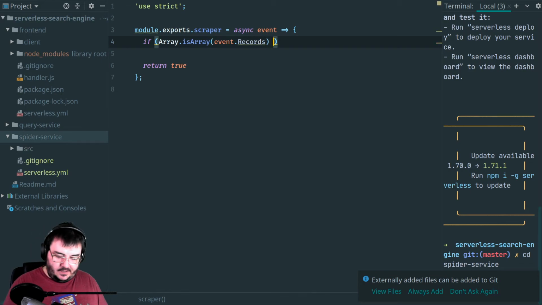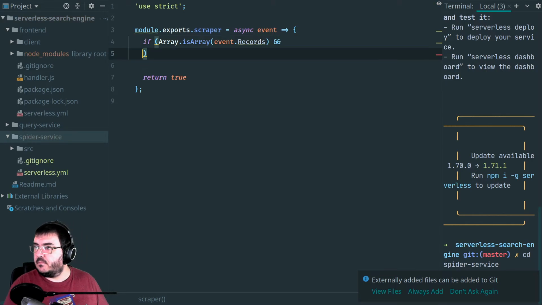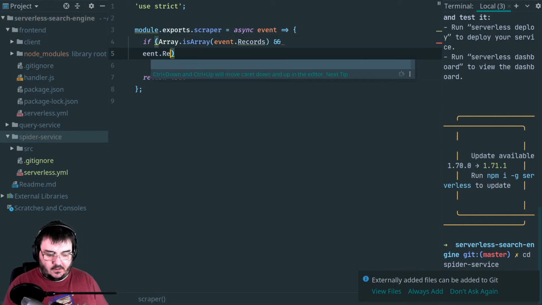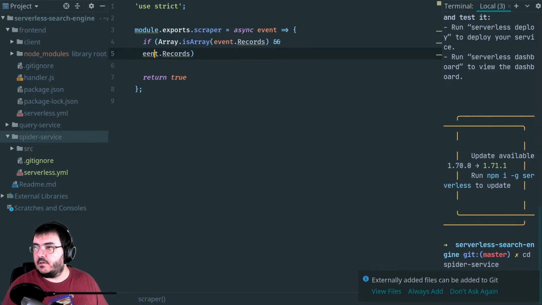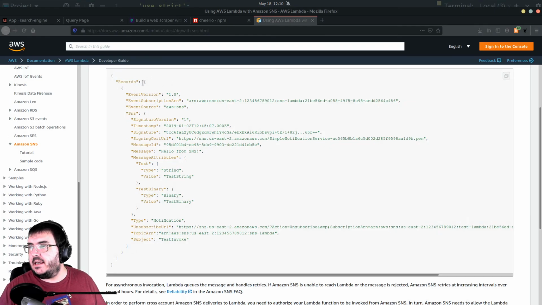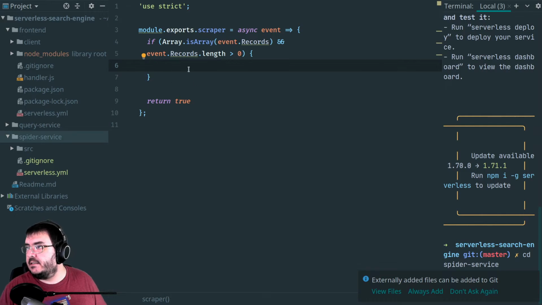So if it is an array and the event dot records dot length is greater than 0, so there's at least one element in the array. So we can see records here is an array. I'm checking to see that it is an array before I query it, assuming that it is.